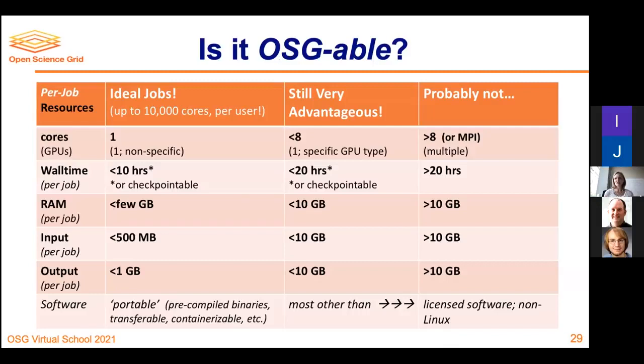And this is important too, just throwing back to what we talked about yesterday, when thinking about whether your jobs are OSG-able, whether you might need to break them up more or combine them more, or consider maybe using multi-threading that already exists in your code if your jobs would be a little long for the open science pool, but you want to make that useful to yourself. So don't forget about the specific range of job shapes and sizes that are best suited to the open science pool.